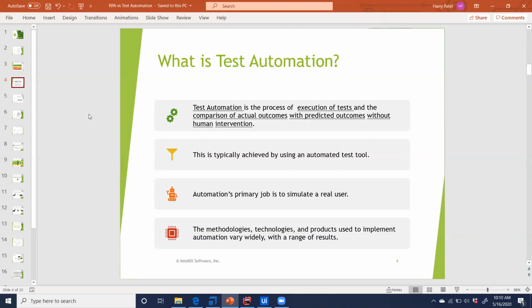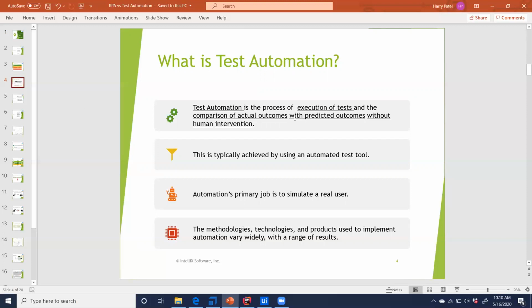But essentially, when you apply automation to testing or QA, what you want to verify at the end is whether your test case passed or failed. That is the goal of automation in QA.